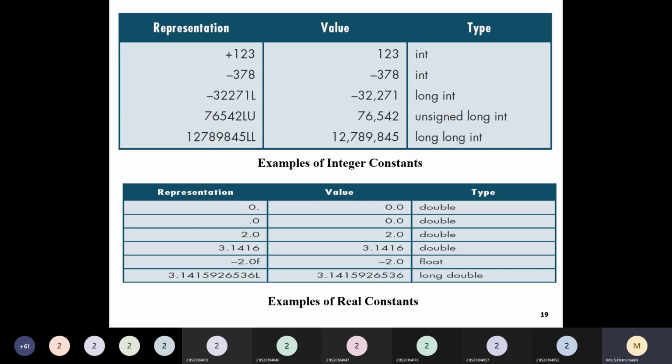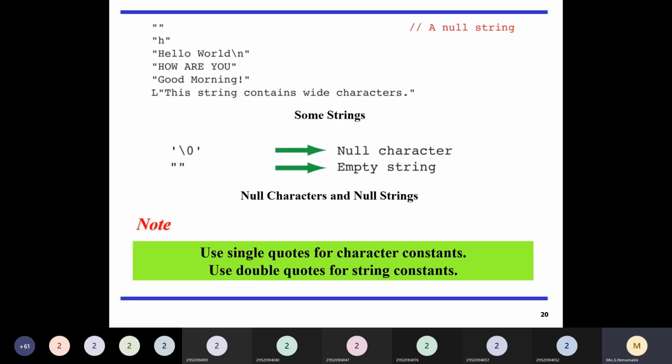The range of constant values is listed in the table for integer, double and float. And we already know how to store a character and a string. That's what is given here.